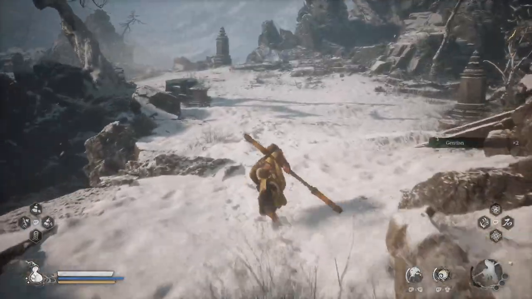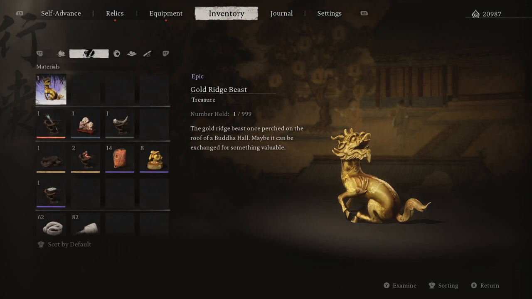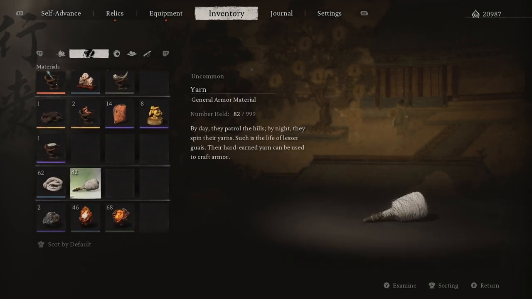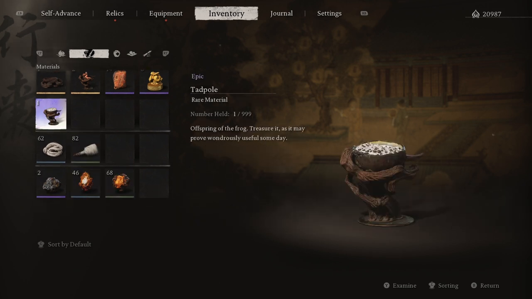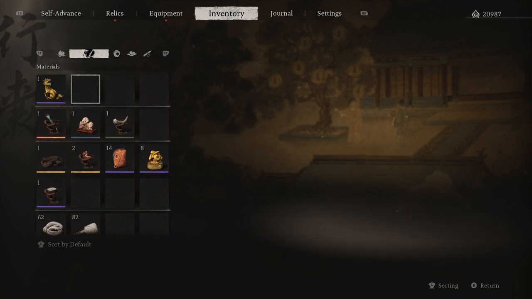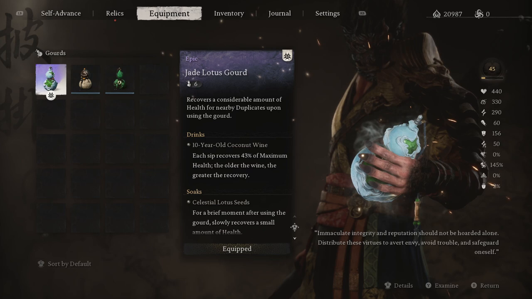So between this part and the last part, I did actually do a little farming off camera. As you can see, I have 20,000 will and my inventory is stacked. I got a bunch of stuff. I got 14 Blood of the Iron Bulls to level up. I got 82 yarn. I pretty much did a little farming route in Rockrest Flats in the second chapter area. So I got a bunch of stuff. 68 stone spirits, 48 yaoguai cores, 62 silk. I had like 99 of the small pieces of gold, but I went ahead and sold that because I got a different gourd. It's actually one I'm going to equip.